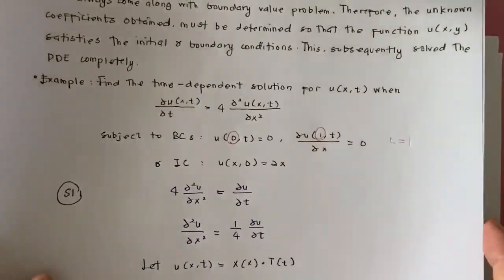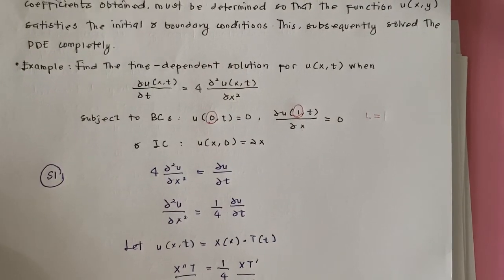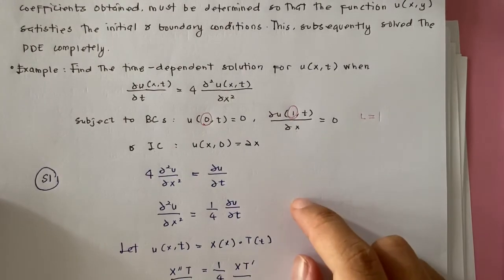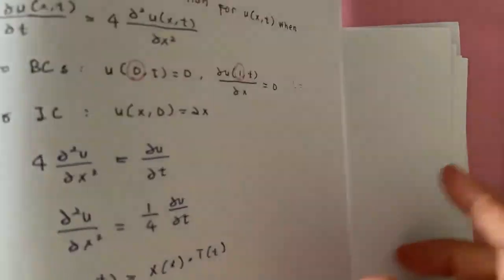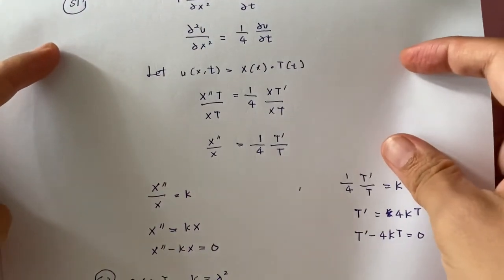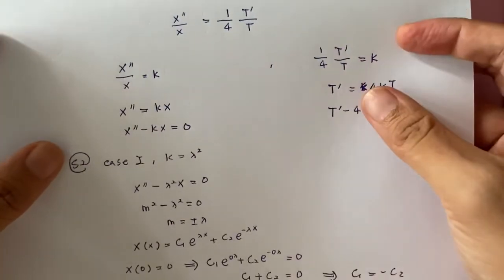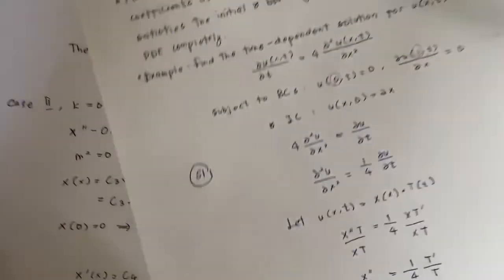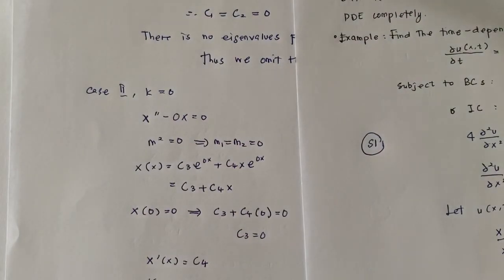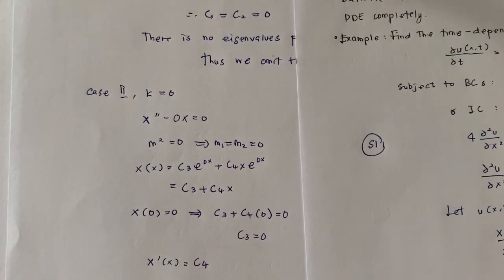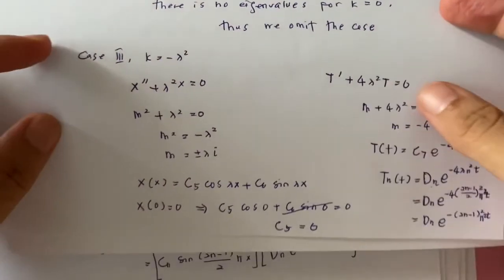Okay, so let's conclude how we solve the PDE. This method is a very long method. I mean, to solve for PDE, you have a very long work. For example, you start with the first step, and then for the second step, you need to consider the 3 cases. But in the end you just need to focus on the third case, because case 1 and case 2 normally will give you no eigenvalues, and then you have to omit the case. So basically we will find the answer in case 3.